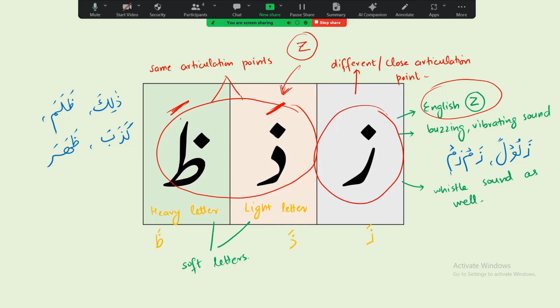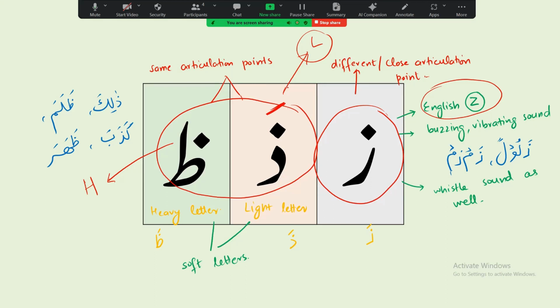The second one, the articulation is exactly the same, but this is the heavy alphabet, right? The second one is heavy, and the first one here is actually light. Okay, so what do we do when we want to make any alphabet heavy? Who is going to tell me this? What are we supposed to do when we make any alphabet heavy, sisters? Whenever we want to make any alphabet heavy in Arabic, we raise the back part of our tongue.